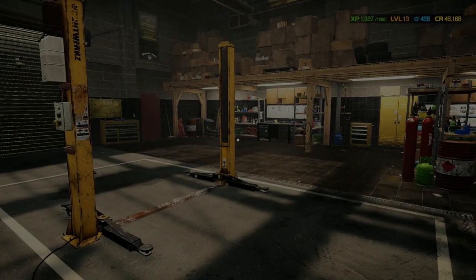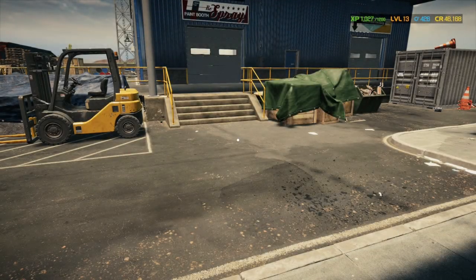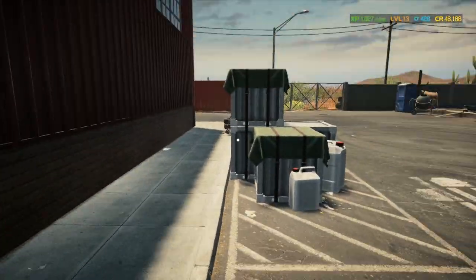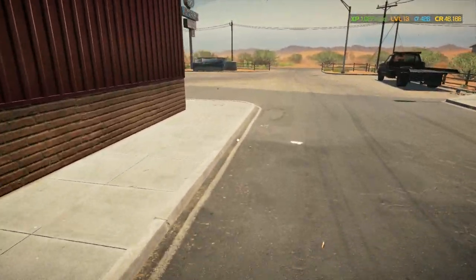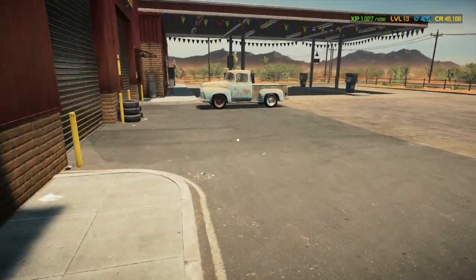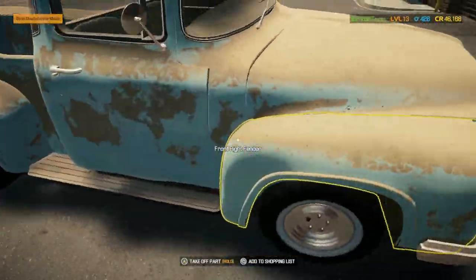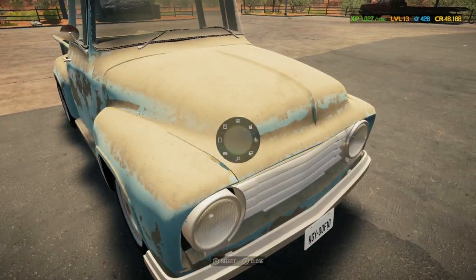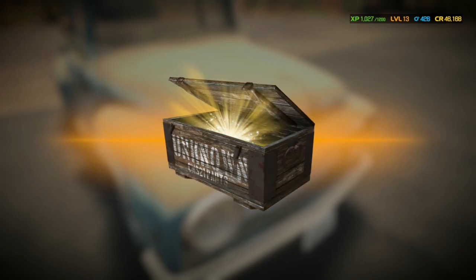Back to the garage. Okay, let's go out here. Our car should be out here. Oops, wrong way. We'll just walk around. Yeah, we have a lot of work to get done on this thing. So this is pretty much before. There's not really much rust on it. I see a lot of dirt. Okay, let's go in here and open up this thing real quick, though.